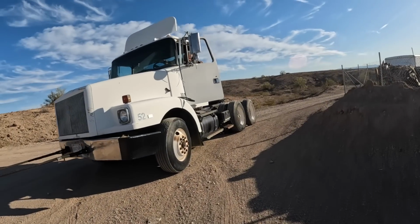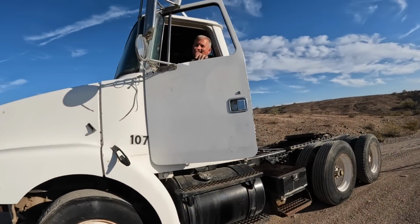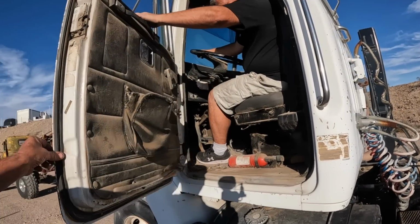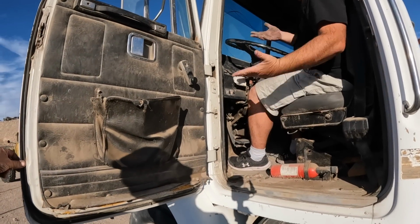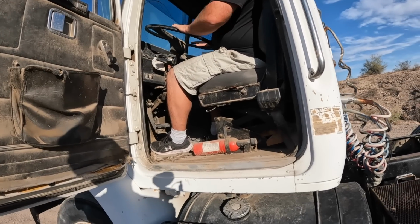Well, we made it. I don't know how, but we made it. Are you a super trucker now? Dude, if it wasn't for the flat spots in these tires, this would be a nice truck. It isn't bad, is it? It's not bad at all. And you cleaned the death out of it. Well, yeah. It's pretty yuck. Pretty gnarly. Yeah, I think they were using it in 2007.